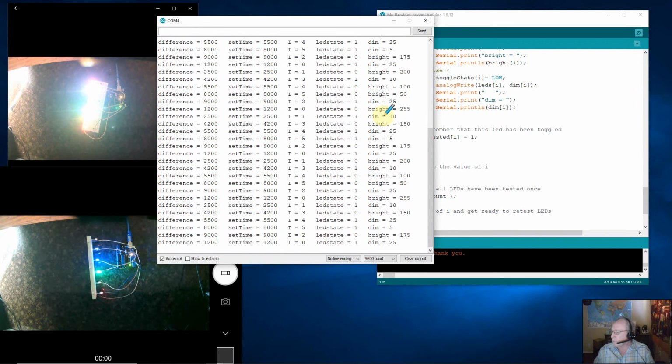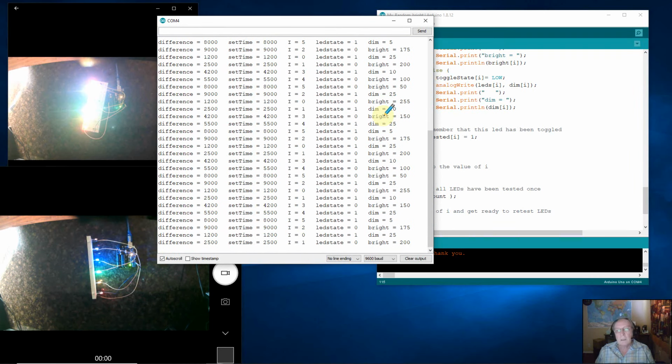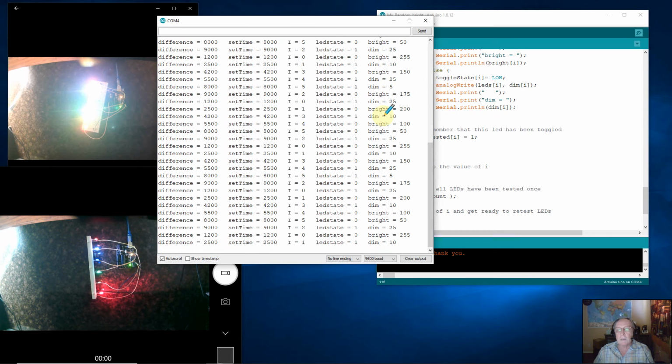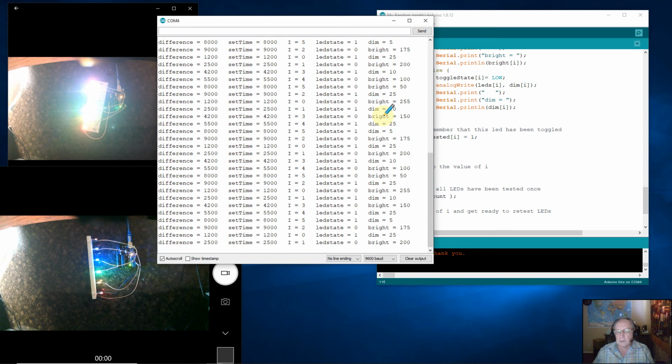So with just a few extra lines of code, I changed my random pulsing of LEDs from on and off to a high brightness to a low brightness. See how flexible that code is? Same amount of hardware, same amount of wiring, and yet I've completely changed what the user sees.